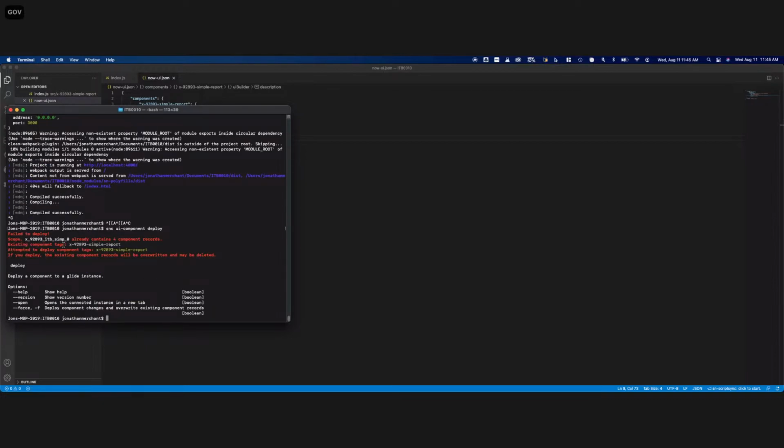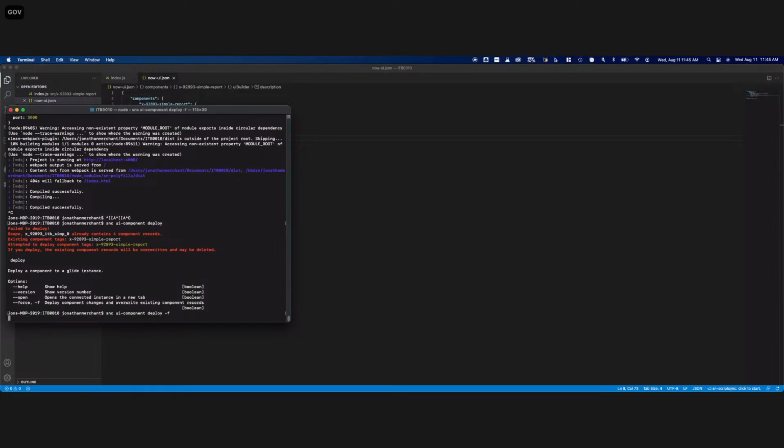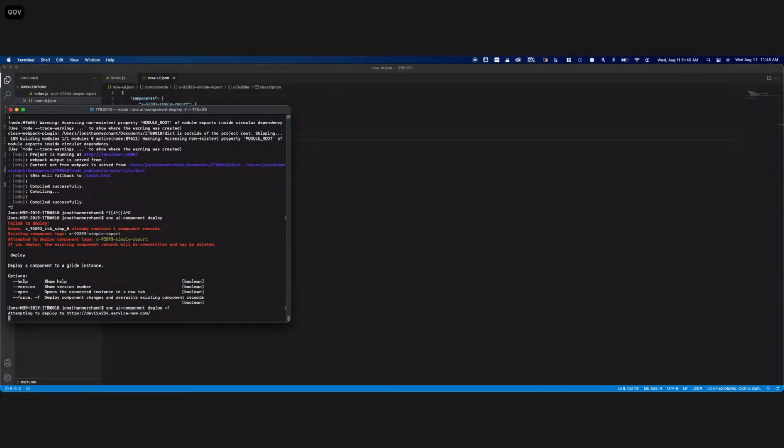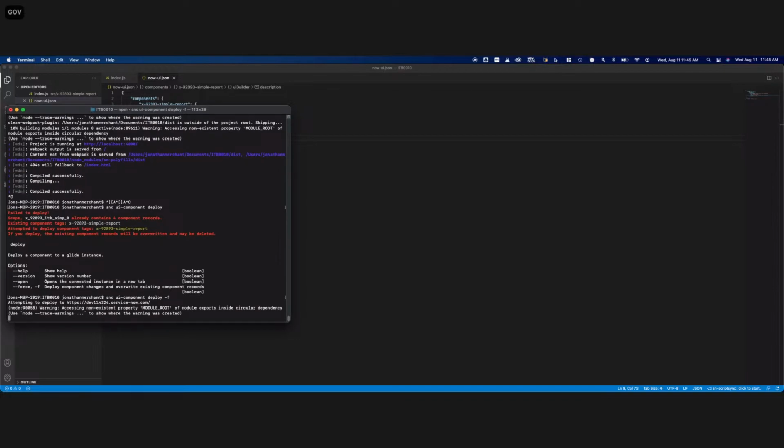And so it yelled at him saying this already exists. So in order to deploy this and override it, we have to do a -f or --force. Just one dash, or is it two? If you do -f, it's fine. Or two, yeah. So this forces it to overwrite the current one. That's good to know. You don't want to have like 30 or 40 my components in your list.